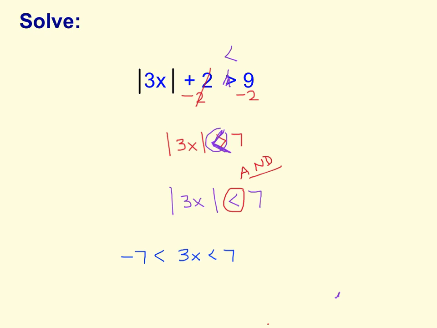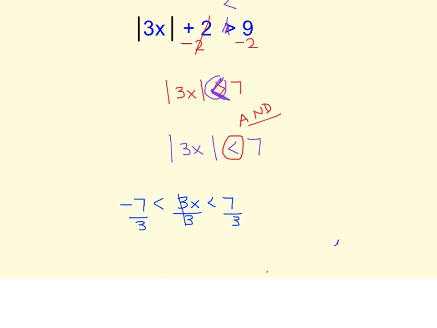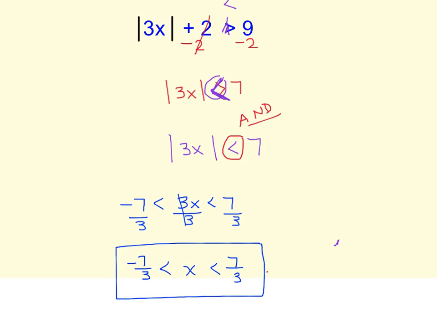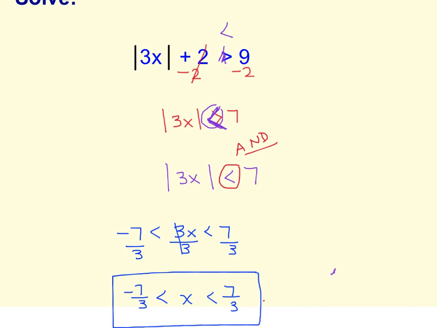Now we can solve this. Go to the middle where x is and divide the middle by 3, the right by 3, and the left by 3. Now, we might not like this very much because we just got fractions, but that's okay. Negative 7 over 3, it doesn't reduce, so we'll just leave it, is less than x, which is less than 7 over 3. That one is solved. So with your absolute value inequalities, you are taking your absolute value inequality from the beginning up here and turning it into a compound inequality that you can solve.